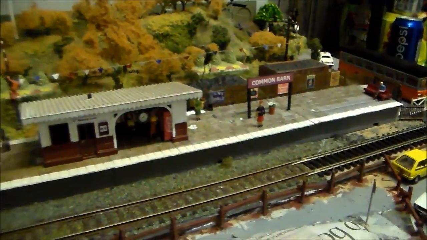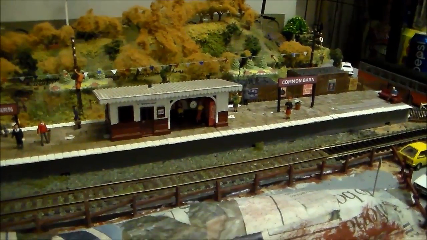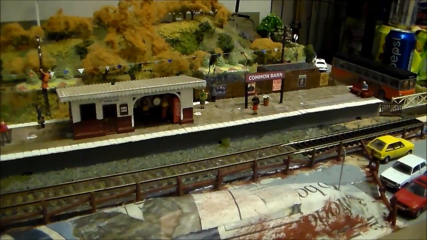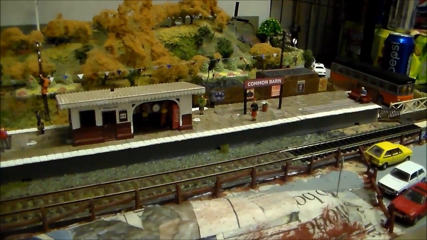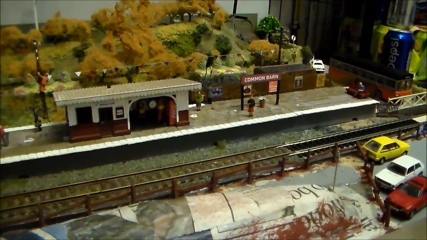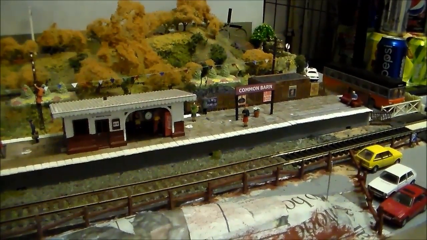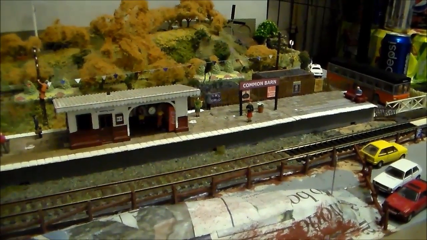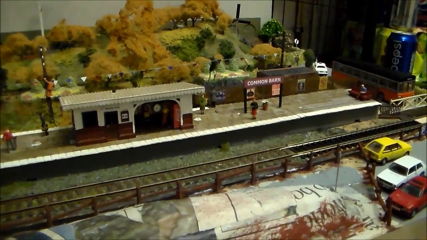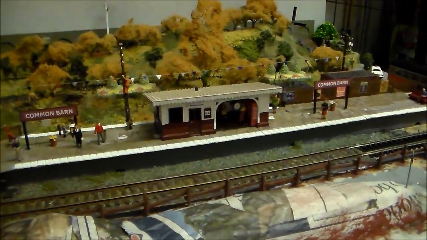as you can see, Common Barn's platform has been lengthened. Well, not lengthened as such. The end piece there has now been substituted from a ramp to a straight section. Purely and simply because I've never ever been happy with how the end of that platform looked. That's the entrance onto the platform. Platform ramps don't prototypically just taper off to a roadside. So I've never been happy with that. So that was the catalyst, the motivation for all these changes. And then once I'd started changing that platform end, things spiralled.